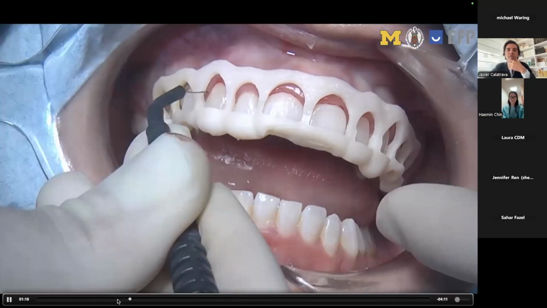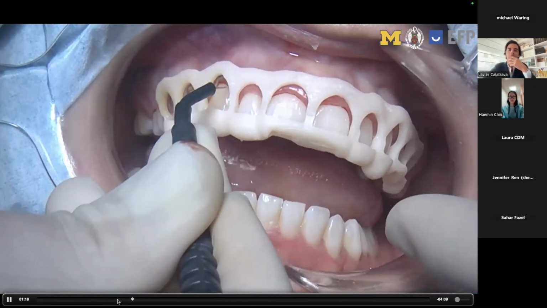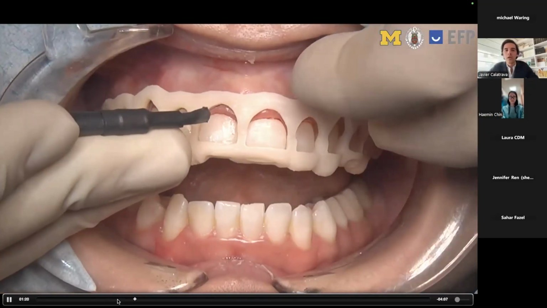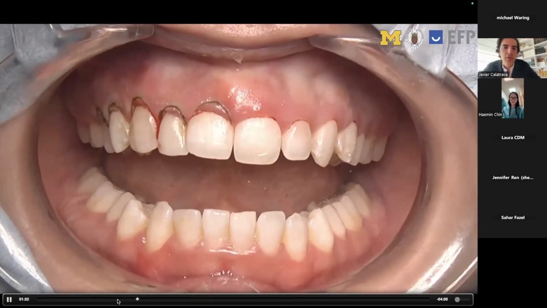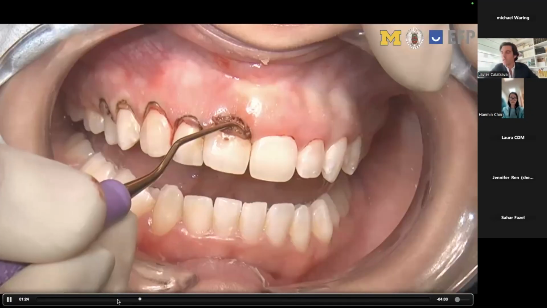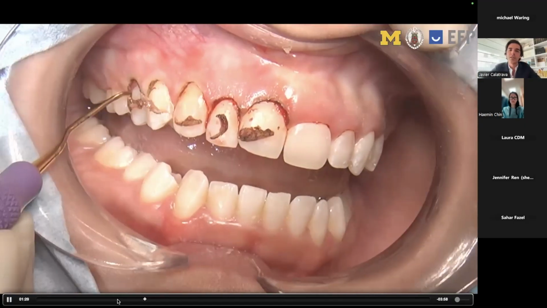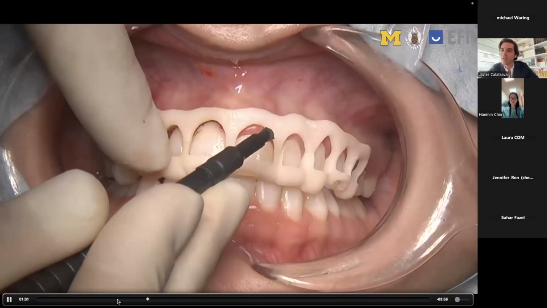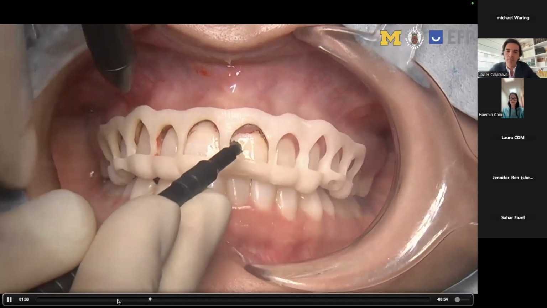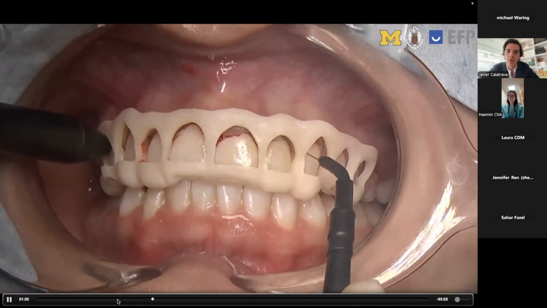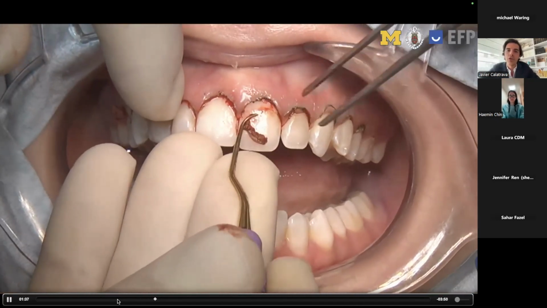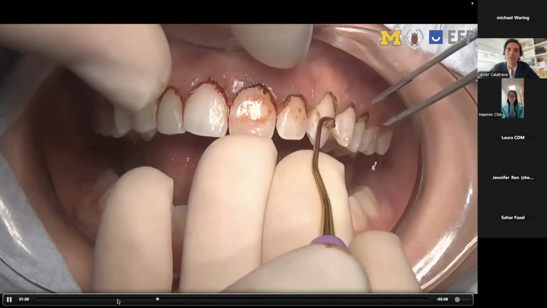Here we used a very old school electroblade. We are a public school at University Complutense of Madrid, and the one laser that we had in the school wasn't available that day, so we had to go for the 19th century electroblade. However, it does the work exactly the same, and we can see the precision that we have at reaching exactly the CEJ.